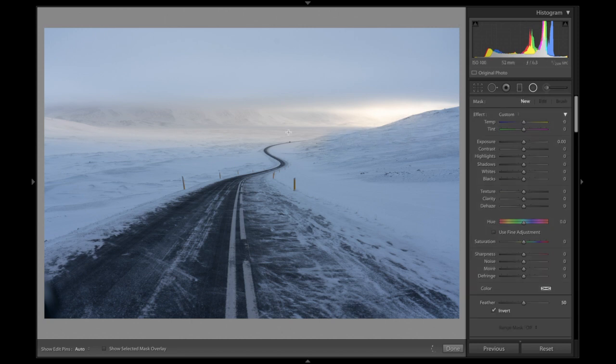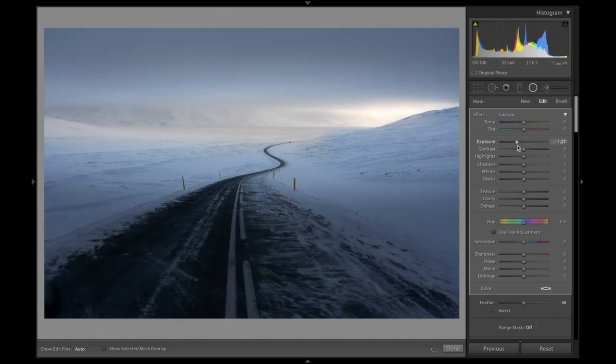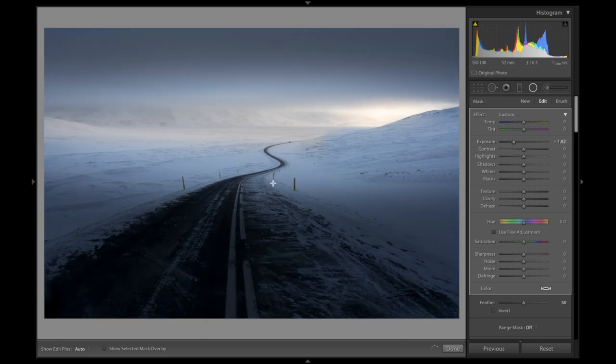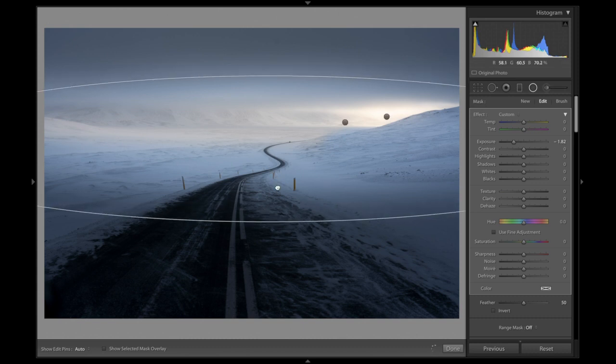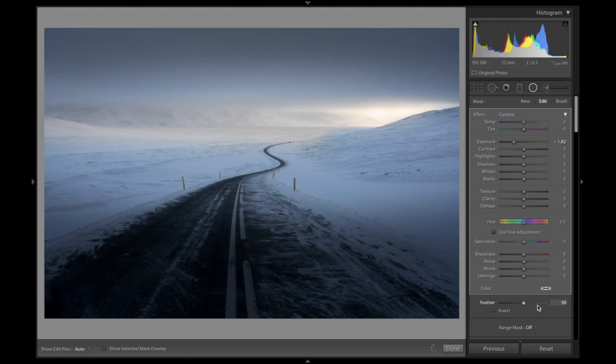And then similarly to what I did, another radial filter here, and we're really going to go heavy on the contrast on the inside and outside. So we're going to vignette the crap out of this thing. We can do that with lowering the exposure by quite a bit. And I'm going to go way overkill and then work my way backwards with this style. So let's bring this down to the center and expand it a little bit more and feather a bit more aggressively. So the same principle.